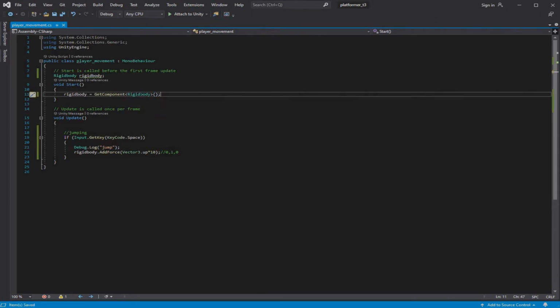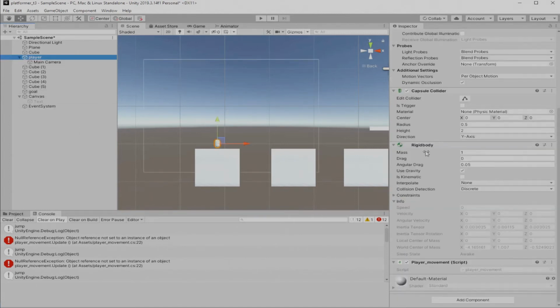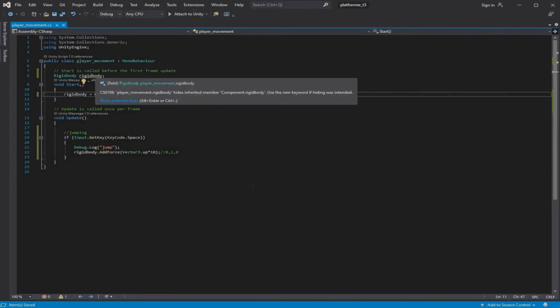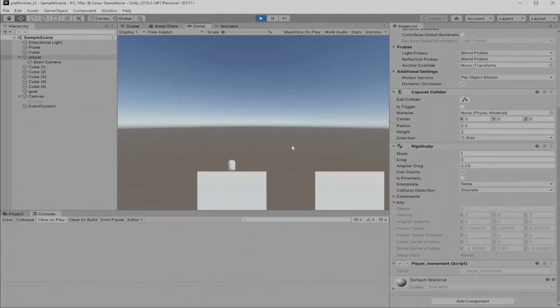So this get component means we can get this rigid body to this variable. It makes some funny movements.